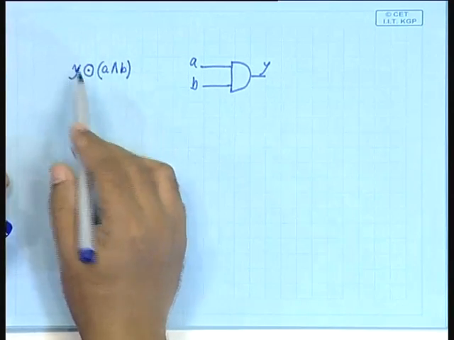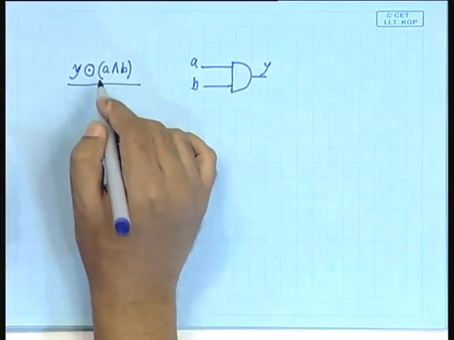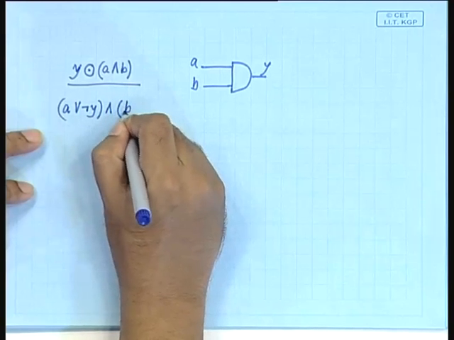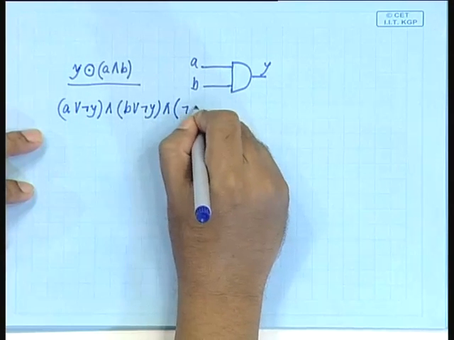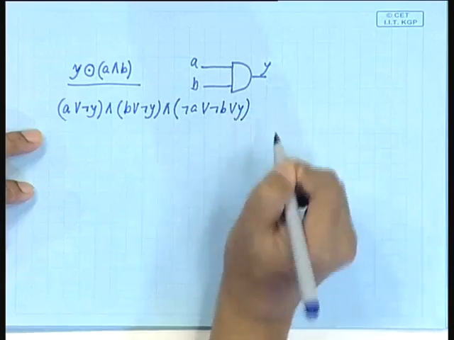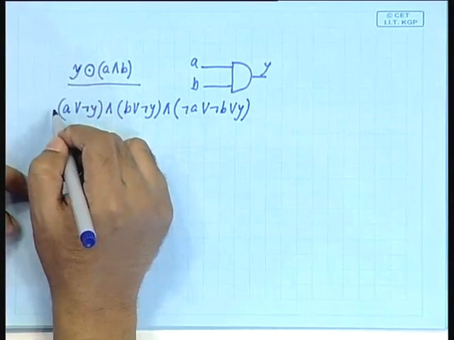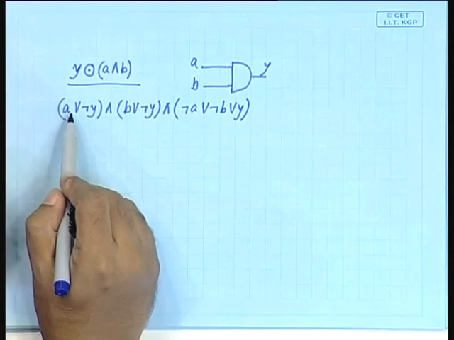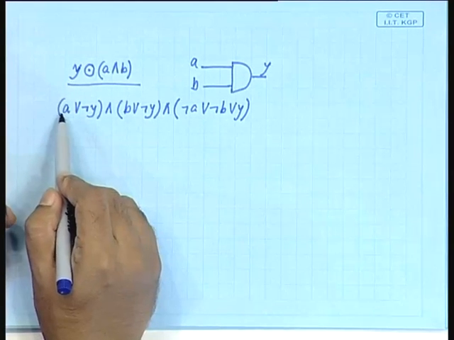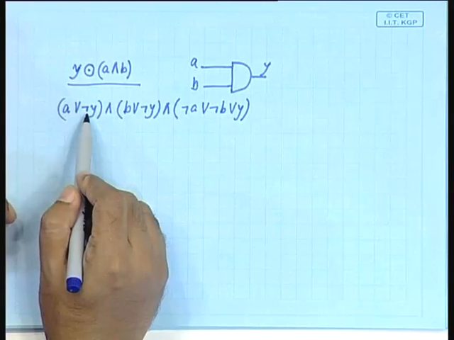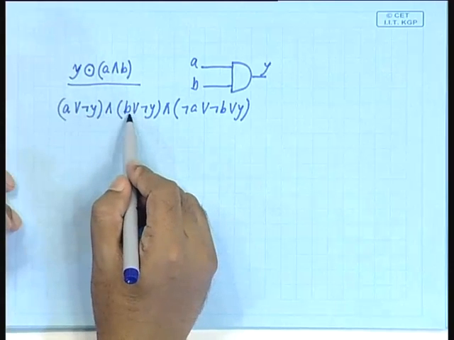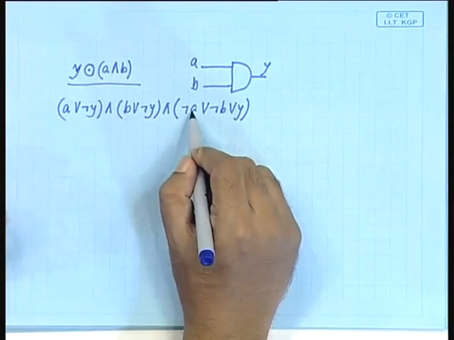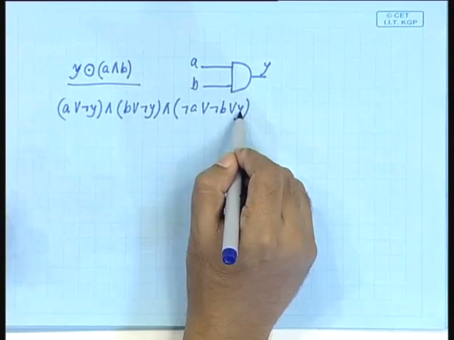So, corresponding to this, now I convert this into conjunctive normal form. If I convert this to conjunctive normal form, then I have the clauses A or not Y and B or not Y and not A or not B or Y. This is the standard conversion from this to conjunctive normal form. You can see that these are the clauses under which, if you have not A, then not Y must hold, right. So, this says that whenever not A, then not Y must hold. This one says whenever not B, then not Y must hold, okay. And this one says that when you have A and B, then Y must hold.